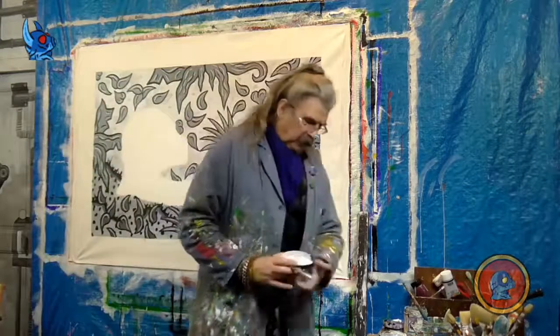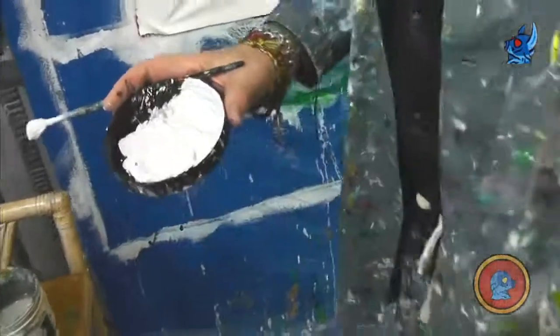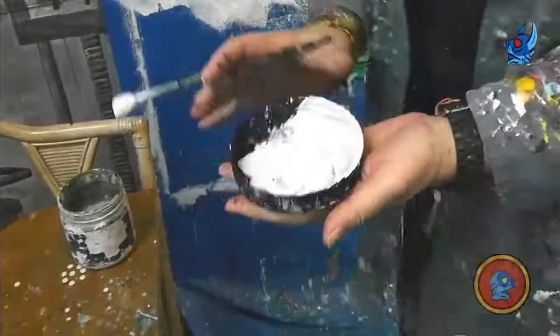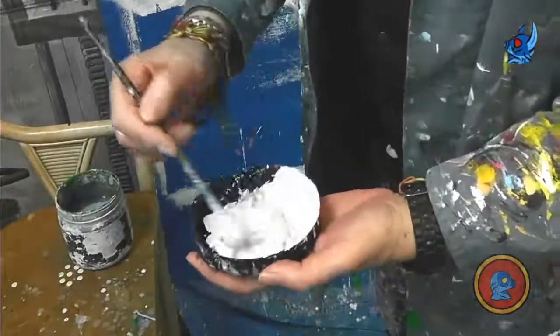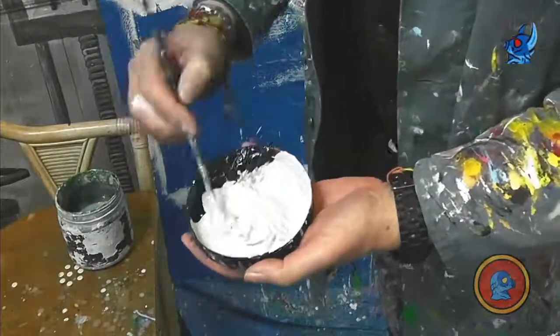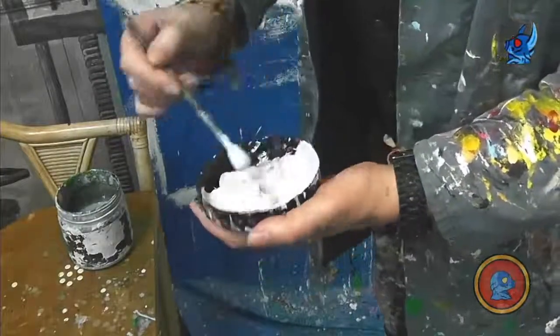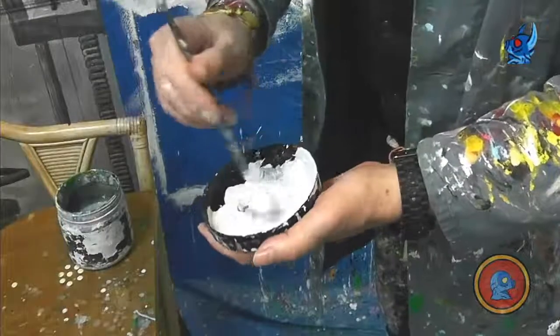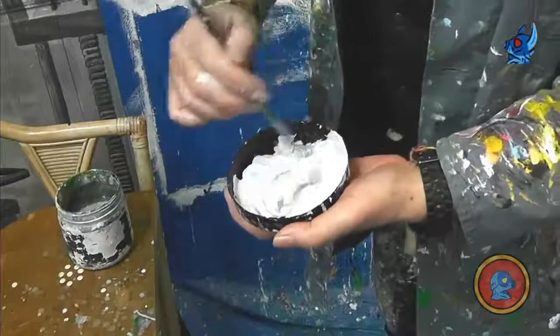And I guess I'm going to make quite a bit of it, so I'm going to go back to camera number 1 here, where we can do this together. Maybe pull that camera back a little bit. There we go. I'm going to need quite a bit of the paint, so I might as well just make the whole batch right here and get that to the right texture. And of course, we can add more black if needed. I did it right away because I know that was way too light.